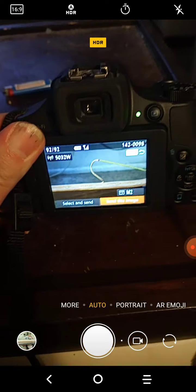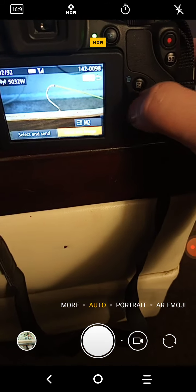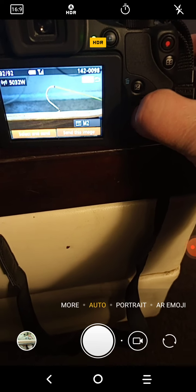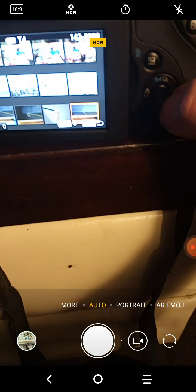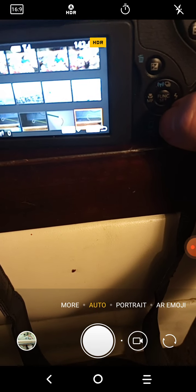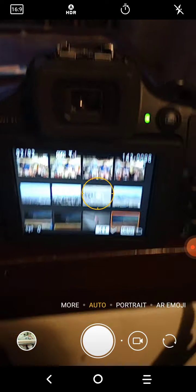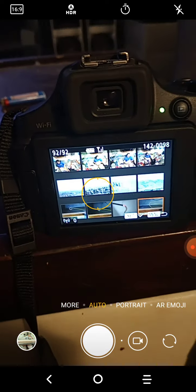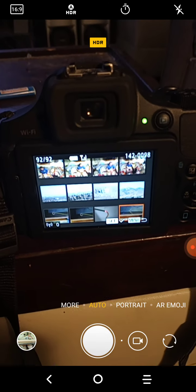This is what I connected to my phone. And I can select images and things like that. Now all these images I can select and it'll download to my phone. Now I'm gonna pause this. I'm gonna select some pictures and see if they actually come to my phone. Be right back.